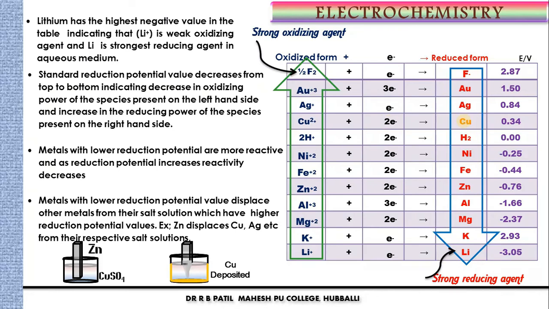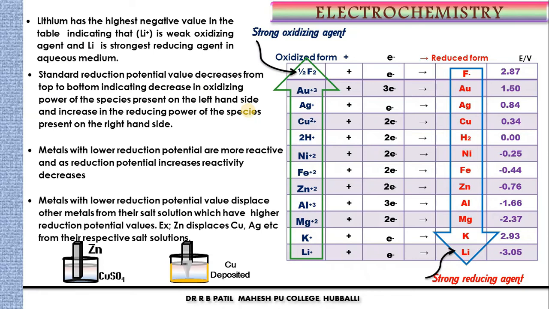I hope that this concept is clear. In the table, zinc has a negative value, so automatically zinc atom acts as a reducing agent. It is converted to Zn2+, enters into the solution in the form of Zn2+ and gives electrons. Cu2+ from the solution gain those electrons and it is converted to Cu. If I ask you the question, magnesium displaces which metal ions which are present in the table? If I ask, then you can answer. It displaces aluminium, Al3+ ion, Zn2+ ion, Fe2+ ion, etc., which are present above in the table. I hope that this concept is clear.